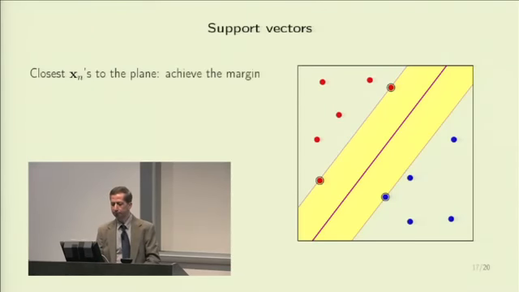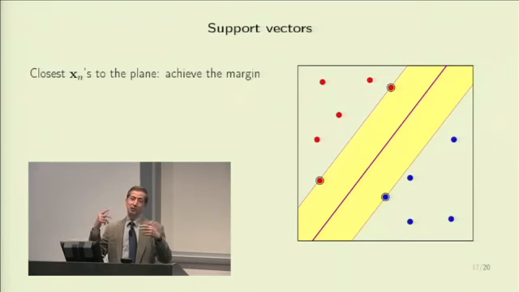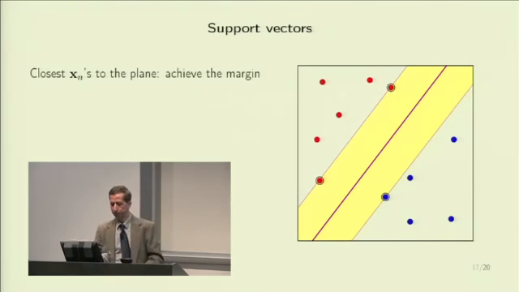And the support vectors achieve the margin exactly. They are the critical points. The other points have a margin that is bigger, or much bigger. And for the support vectors, you satisfy this with equality to 1. So all of this is fine.